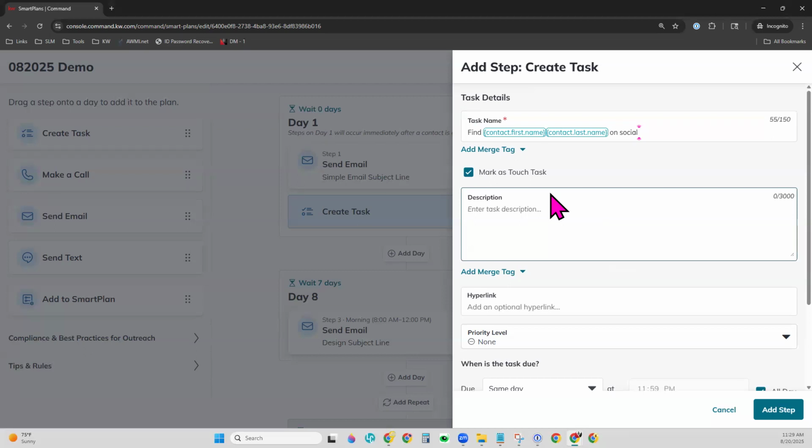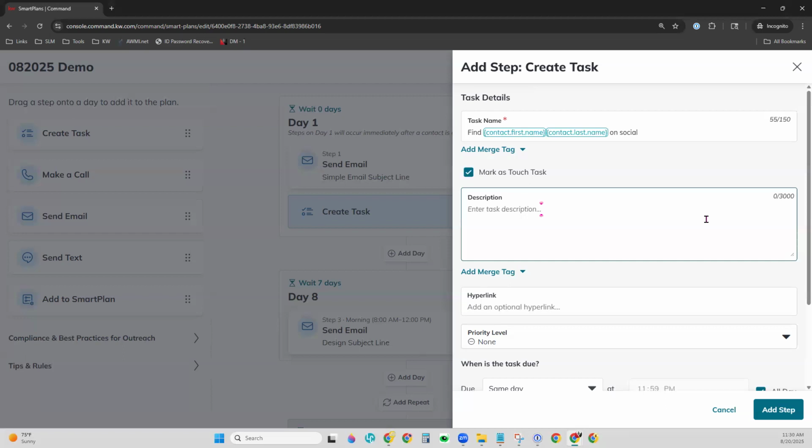But if it's just something internal to you, something that you need to research or find out, then you would not make it a touch task. A touch task, again, will also help you when marking it complete. It would make an activity log in that contact's timeline saying you made contact with them. Okay. So just make sure it's marked as a touch task accordingly.